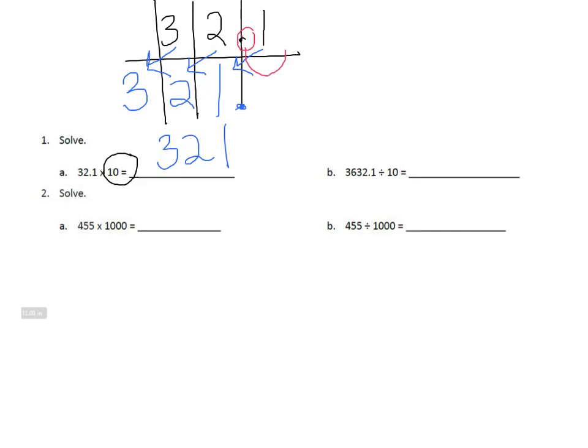You need to isolate each number. So we have the 3, which is in the thousands place. 3,000 divided by 10 would give us 300. And I might just put a little H above my 3 as a reminder. My next digit is 600 divided by 10, which would give me 60, putting my 6 in the tens place. Next, I have 3 in the tens place. 30 divided by 10 would give me 3 in the ones place.